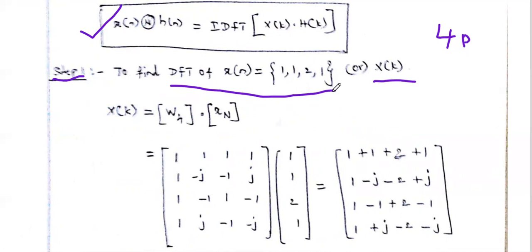In order to perform this 4-point DFT, we may use the direct evaluation method, using the DFT formula. As per the direct DFT formula, we may find capital X of k. Another one, the shortest method, is the twiddle factor multiplication method, where we may obtain the answer in the easiest way. So here we are going to use the twiddle factor method. This is the shortest method to find the N-point DFT answer. If it is 4-point, the twiddle factor method is very easy, since the 4x4 twiddle factor matrix is easy to remember.